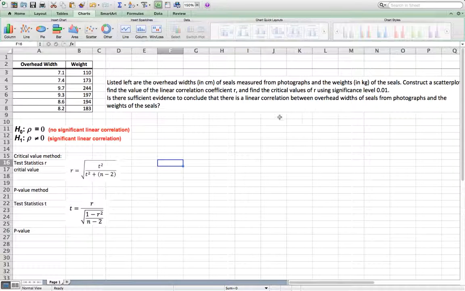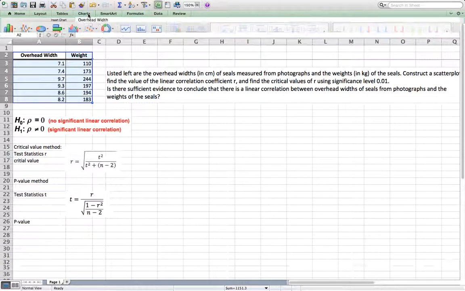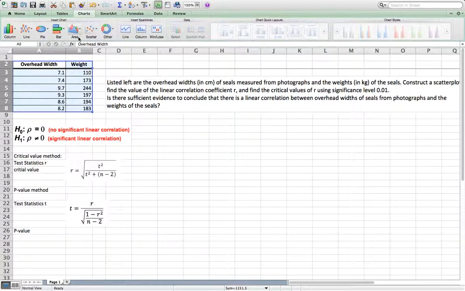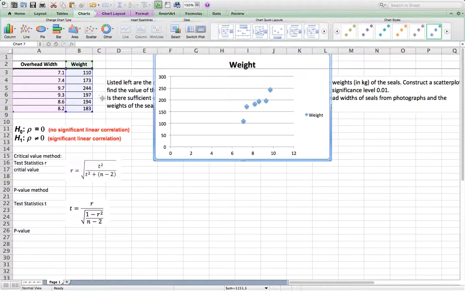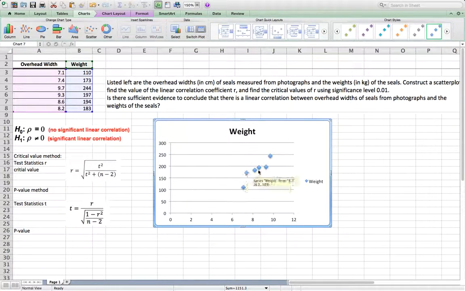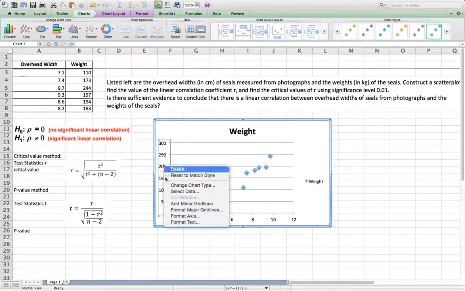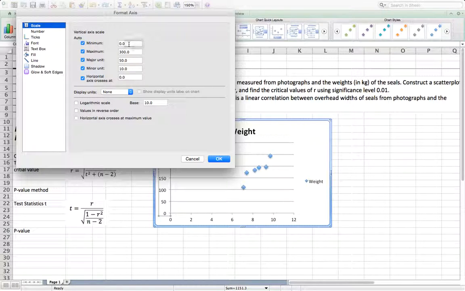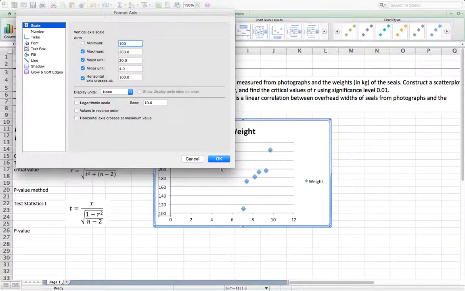First, I want to construct a scatter plot. So what I am going to do is, for example, I will highlight all those areas, then I go to the chart, then I click on the scatter, I pick the first one. Now, I will make it come down here. Now notice, if you look at this chart, it starts from 0 and 0, but the x-axis should start like about 7, then y-axis starts from 100, so I need to format this vertical axis. I click on it, then I choose format axis, I can choose the minimum value start from 100. So I click on OK.